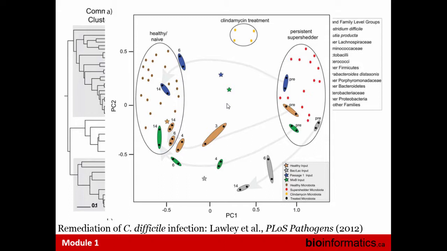Blue is passage one. What's passage one? Passage one is where they take the healthy microorganisms and grow them overnight. That's it, right? So this should be a bit simplified. And then this one is interesting, the green one, mix B. What is mix B? Well, it's a chosen subset from the healthy microbiota. Because what's in the poop of a mouse? I don't know. Do you know, right? If you're a mouse, do you want to take a donation from something where you don't know what's there? Maybe not. For mix B, they took six things, put them together, and said, how well does this work?